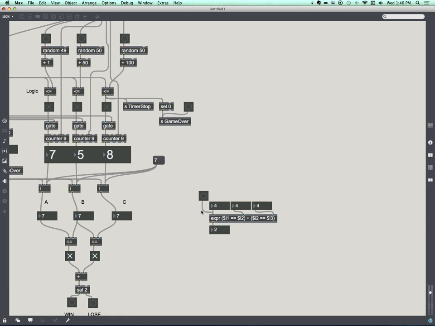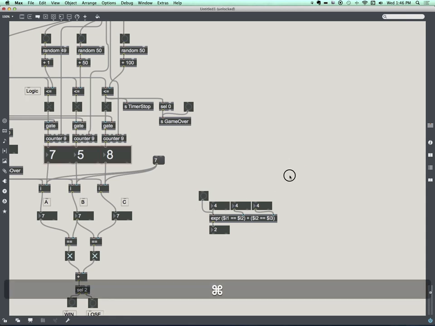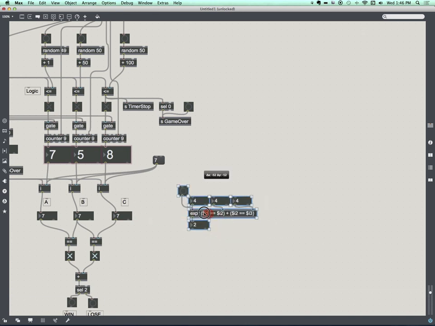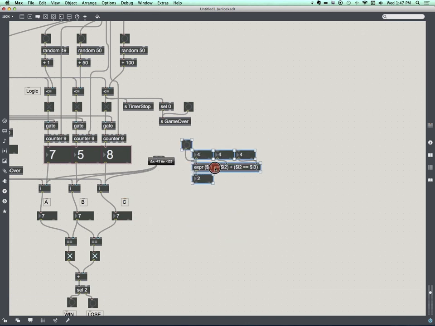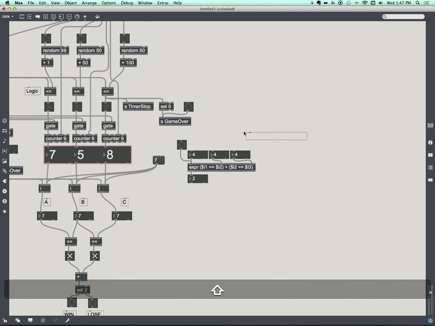And if you want to look more into expressions, go for it in the help file. We'll probably be getting back into some expressions later on in the semester when we look at how to use expressions to make video content and stuff like that. Let me just comment this. Expression.